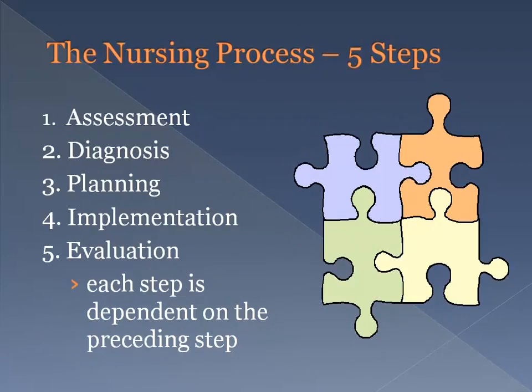The nursing process has 5 distinct steps. Something that's important to keep in mind is each step is dependent on the preceding step. Nurses always assess first. So assessment is the first step, followed by diagnosis, or more specifically, formulating a nursing diagnosis. Then we plan, then we implement, and then we evaluate.